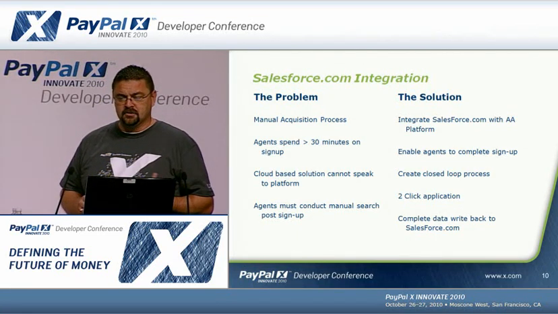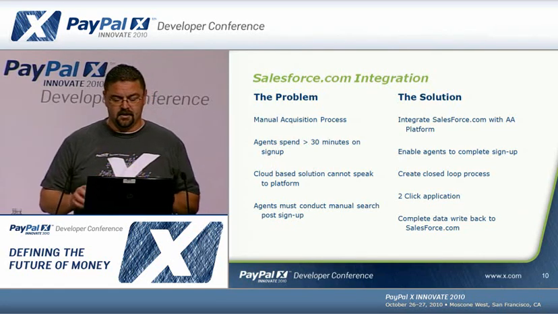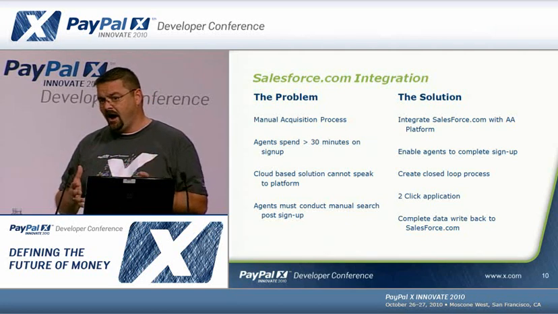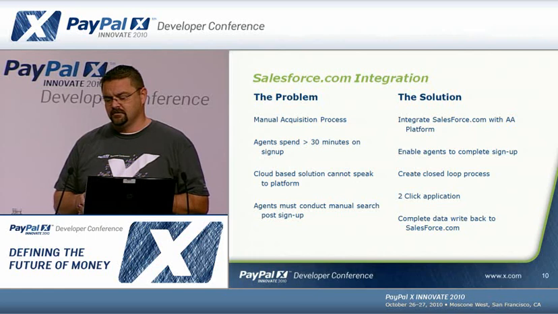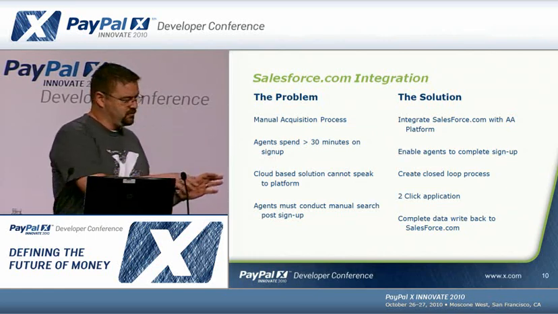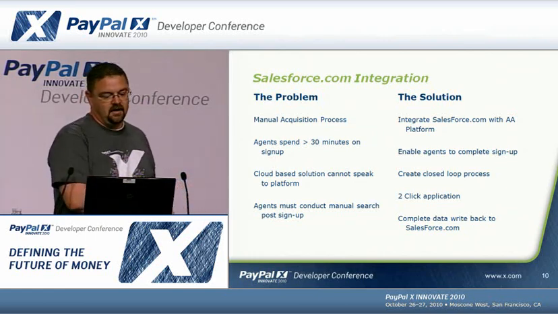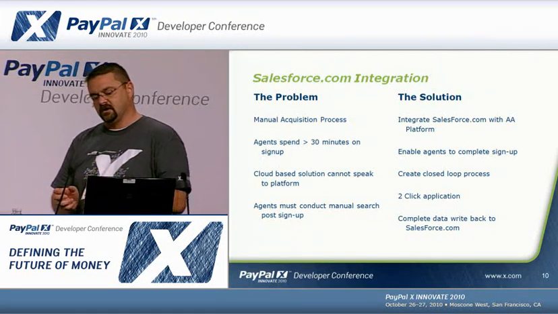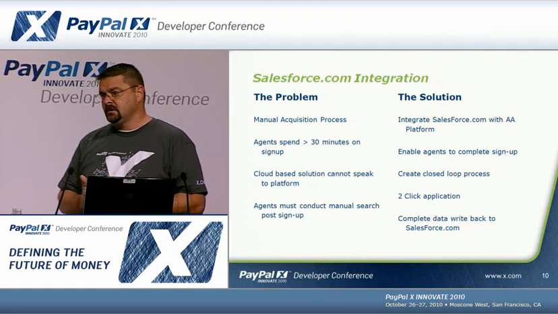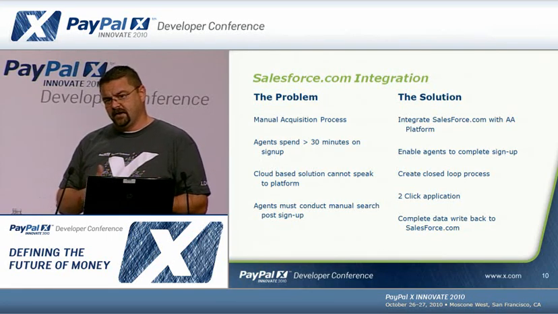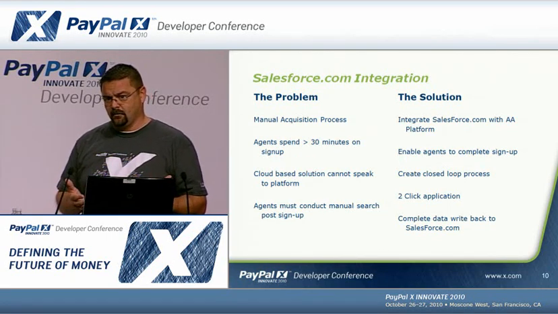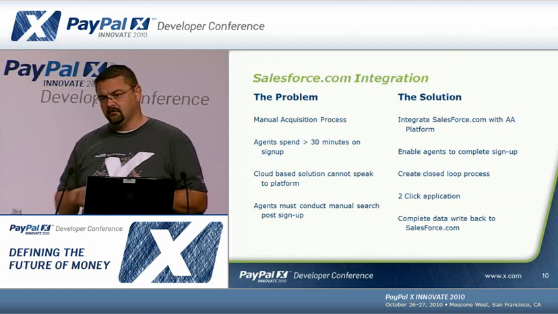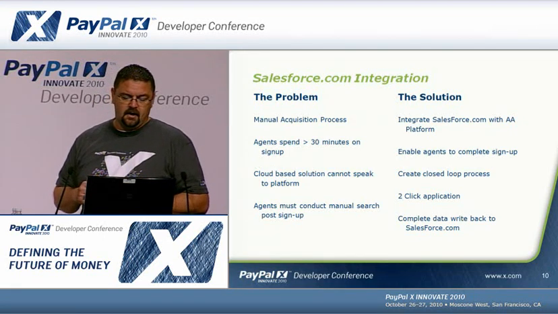So what we also had to do, we had to do a bit of swivel chairing. So once we actually got through the sign-up process, the sales agent would have to swivel chair into our back-end systems and grab the relevant PayPal account information, push it back into Salesforce.com so that they could get commissioned, and also so that we could push financial and transactional detail back and forth into Salesforce.com for recording purposes and so forth.